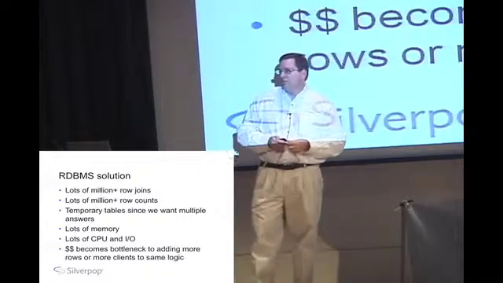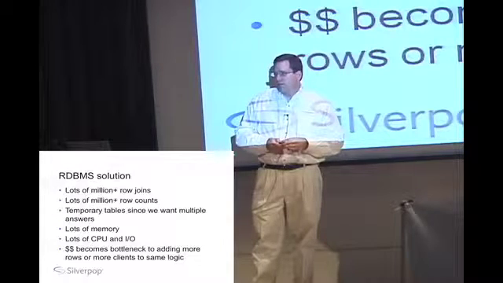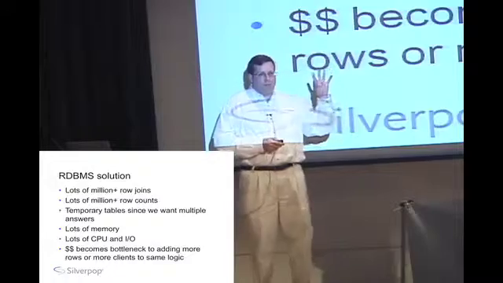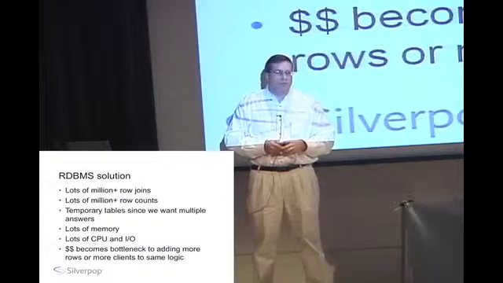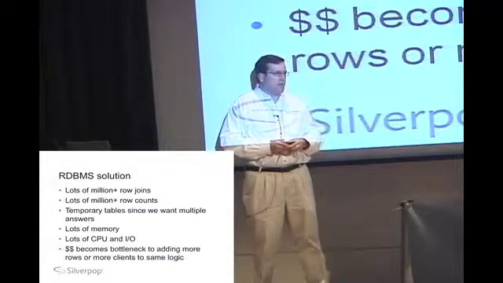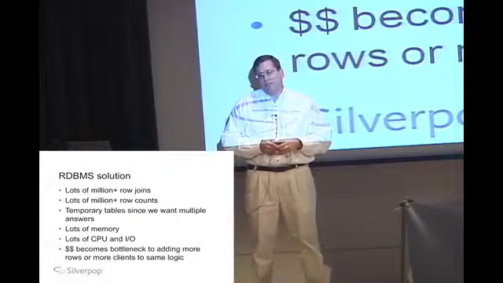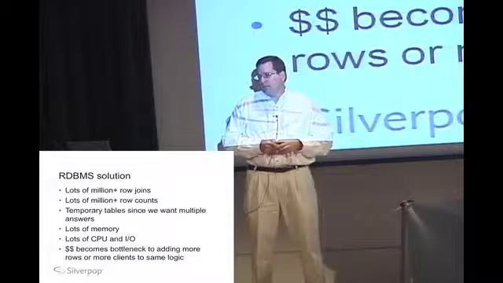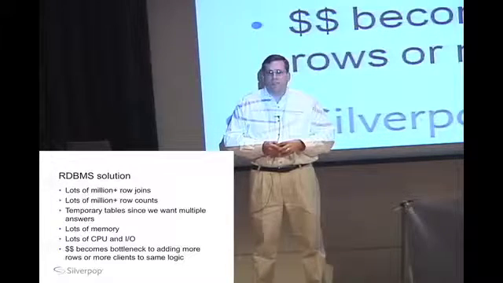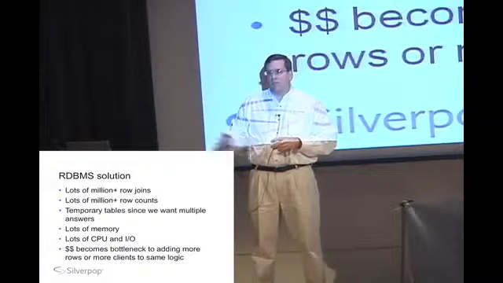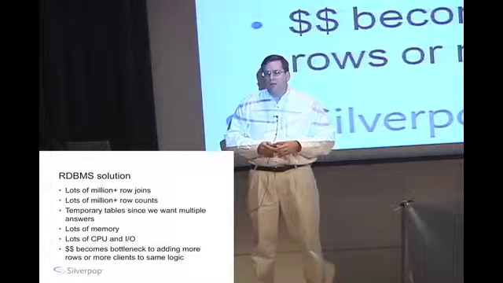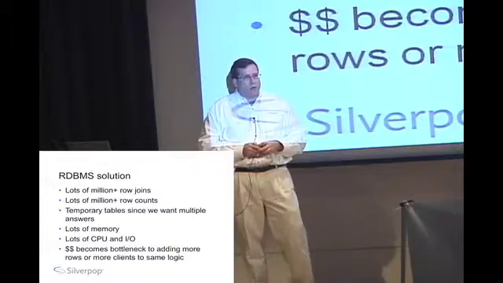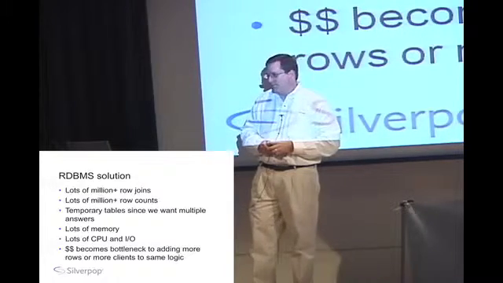So I'd have to do a bunch of million-plus row joins. Then I'd have to do row counts. Since I've got 4 different things I want to pivot on, I also have to do a bunch of temporary tables. So now I'm doing DDL in my business logic, which your DBAs are obviously going to love you for. I need lots of memory, lots of CPU, I/O. I mean, going back to operations and saying, hey, by the way, can we upgrade the fiber because the reports that we need to run on the first of each month are completely saturating our 3PAR? They're not real happy when you do that to them.